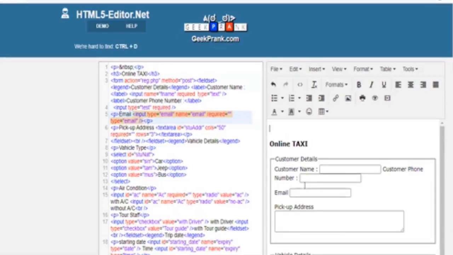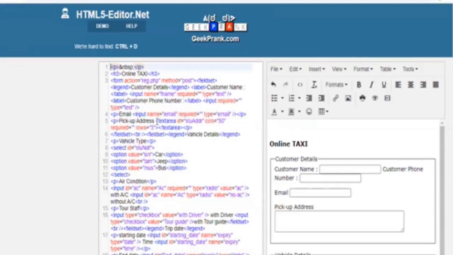You need to have one at sign and one dot, and the at sign needs to come before the dot. If you mention the type as email, your user cannot enter something other than an email address, like just numbers or whatever you want. That is why we have this input type as email.